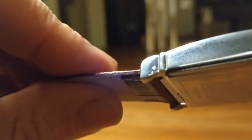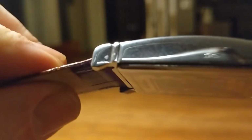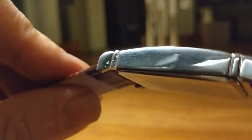Oh, what is that? That is no good. Those are little gouges in the case. Wow. That's some pretty bad QC work there. Good thing this is only $50. It's so cheap, I almost don't even care about that. I don't really feel like dealing with it. Okay, just dirt.